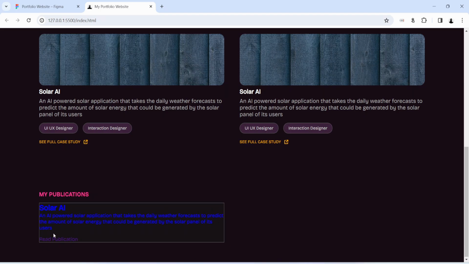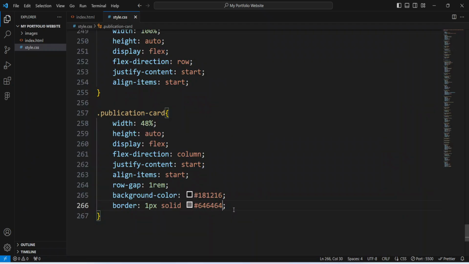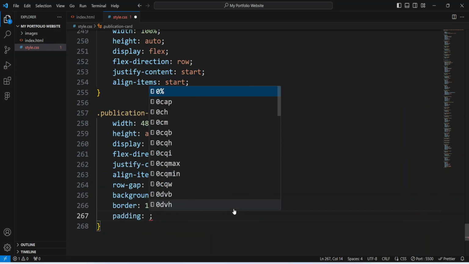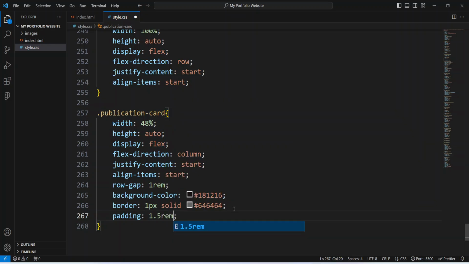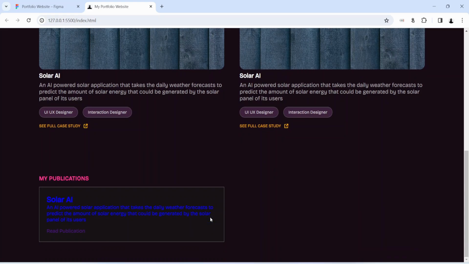But as you can see here, the content of the card are touching the edges of the card, making it look very awkward, right? So of course, the next thing to do in a situation like this is to apply padding on the card so that there can be an inner space between the edges of the card and the content in the card. So I would come here, I would apply some padding on the card, and that padding is going to be 1.5 rem. Let's see how it looks. Okay, that's not bad at all. So this padding space is enough.